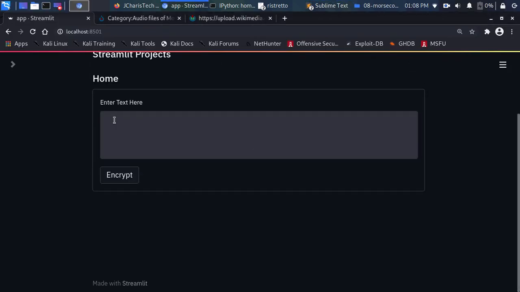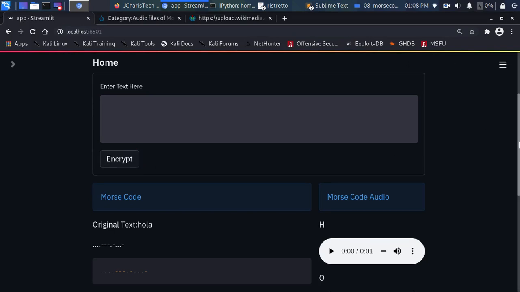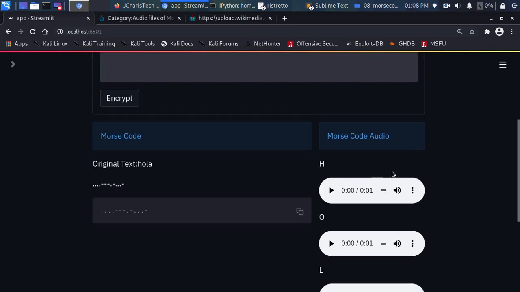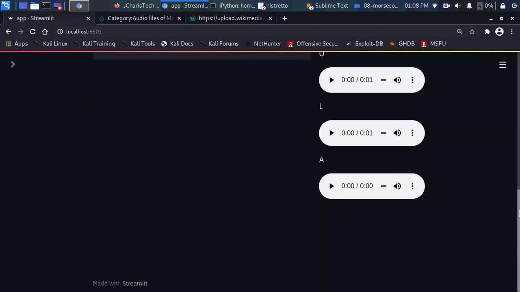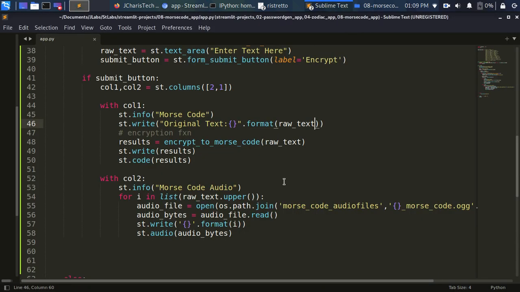Let's go back again. So if I put in hola, this is for only English, right? This is for English. In case you want to do other languages, you can also do the same approach. So the original test was hola, this is it, and this is the term. Everything is working. So what I want to do is I want to hide this one so that in case it's too long, it's not going to pick more space for user experience. So I'll come back again I'm going to put this one inside an expander.